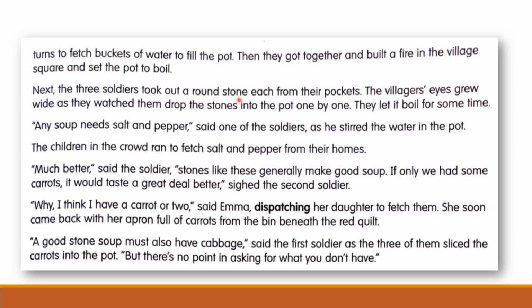Next, the three soldiers took out a round stone each from their pockets. The villagers' eyes grew wide as they watched them drop the stones into the pot one by one. They let it boil for some time. Now the story is changing. There is something unusual happening in the story. The soldiers took small round stones from their pockets and just put them in the pot. They let it boil for some time.